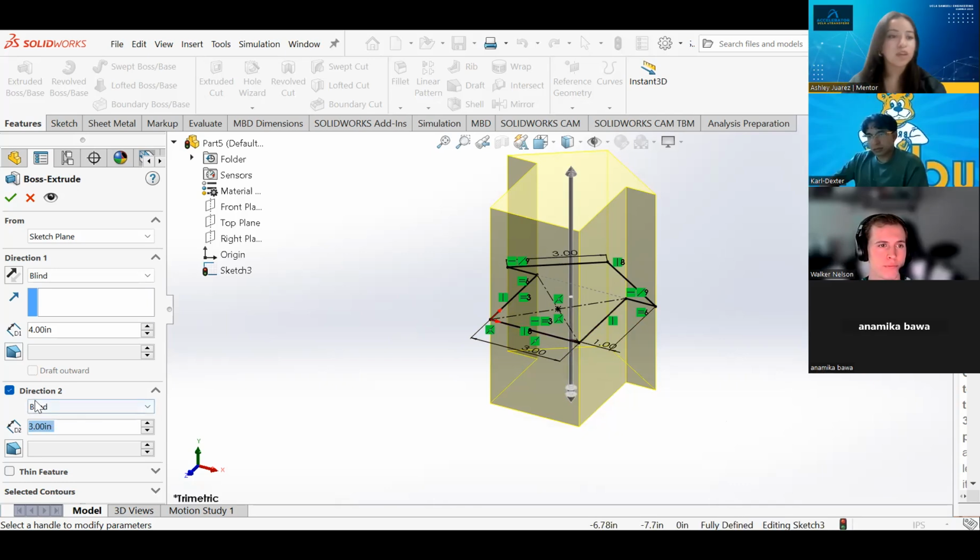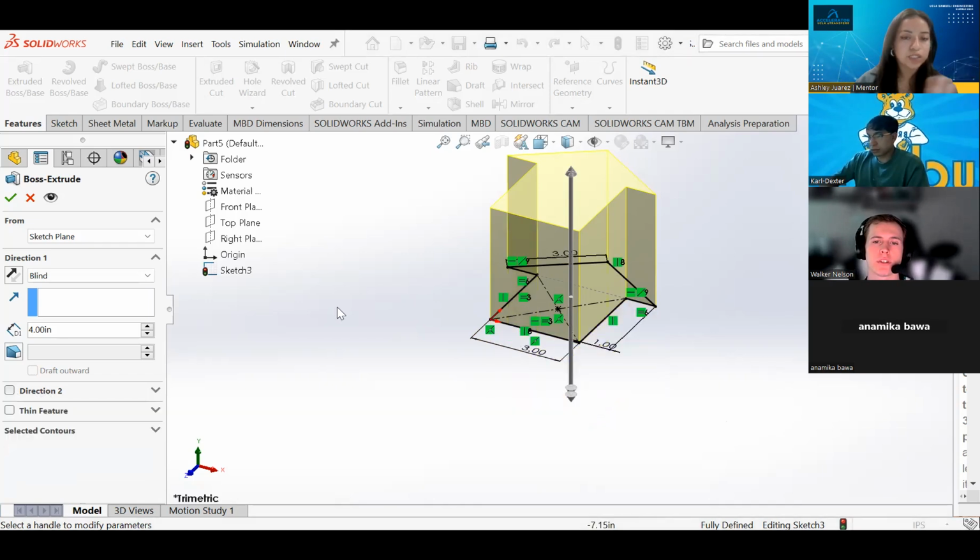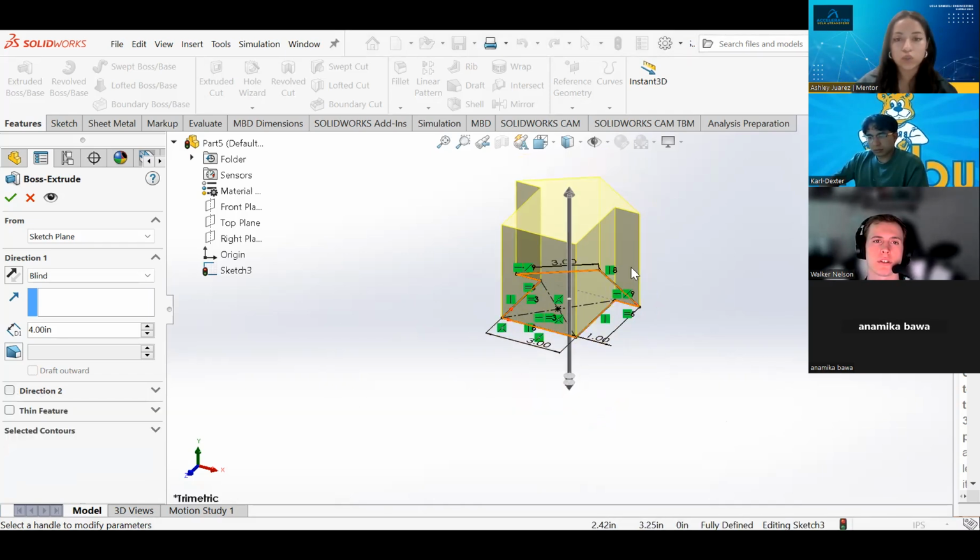Just let me know. But I don't want the second direction, so I'm going to deselect it. Okay, so let's deselect this just to show you guys. Right now, SolidWorks only knows one direction, and that's the one going upwards, because that's the one I selected, right? SolidWorks can also extrude your part in two different directions. So I'm not sure this is for Onshape.